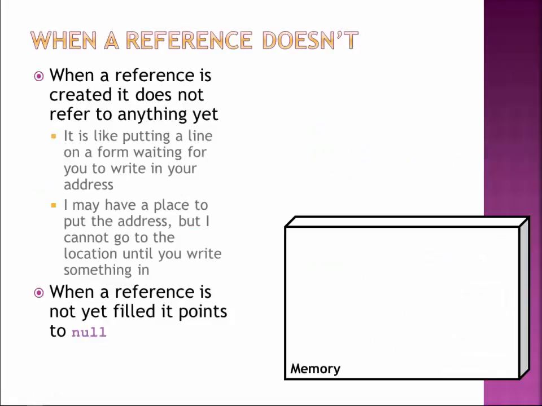So the question is, what happens if I have a variable that I haven't pointed to anything yet? We've talked about this a little bit. So when I create a variable, its initial value, if it's an attribute of a class, is null. Its initial value, if it's a local variable, needs to be filled in by you. But if you want it to point to no object, it's null. So again, when you buy a new address book, it comes blank, and the initial value is blank. The blank for objects, the name of that is null. So it's not 0, it's not empty. There's the word in Java, it's a reserved word, N-U-L-L, null.